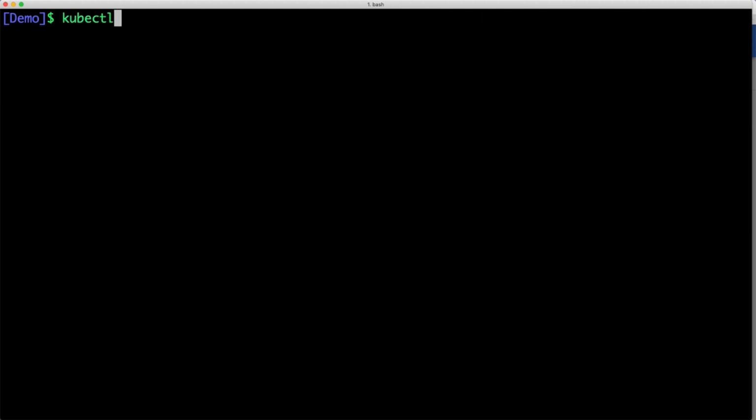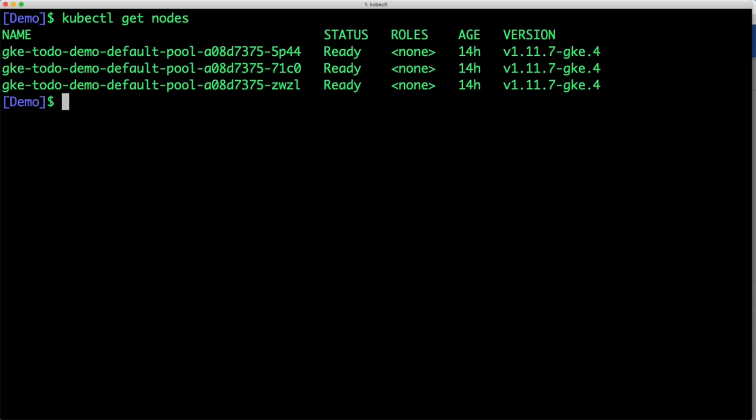Now we can verify this by running what is called kubectl. Kubectl is the CLI to deal with the control plane or the Kubernetes master. I have already installed it. You can look at the documentation on how to install kubectl. So I run kubectl get nodes, and this is going to list all the nodes. Here we see that there are 3 nodes in this pool, which is basically the cluster.